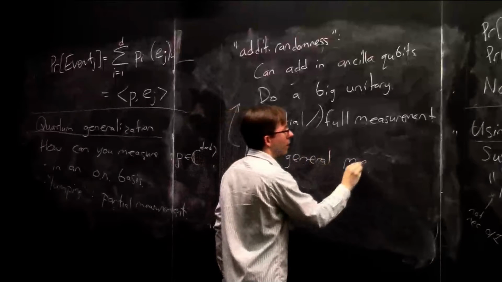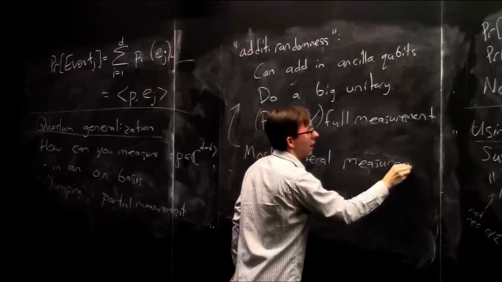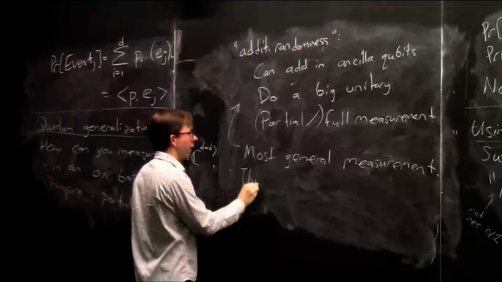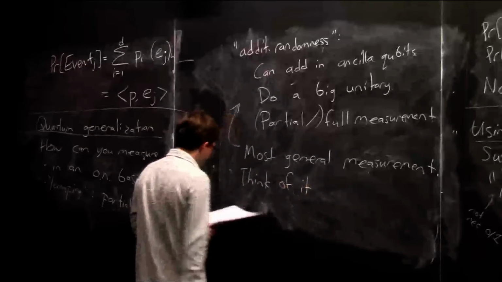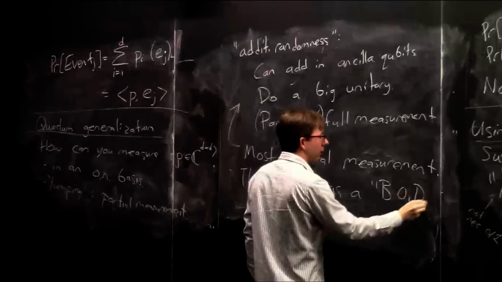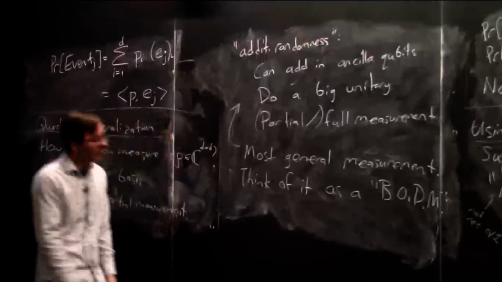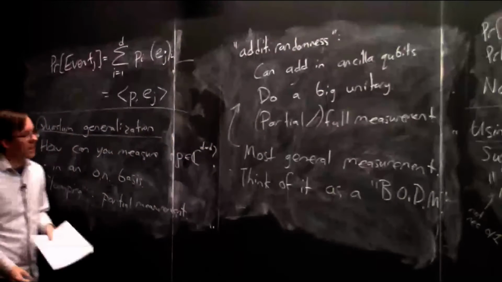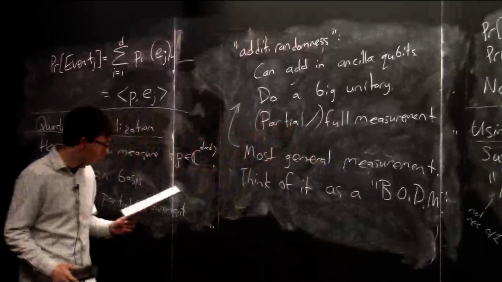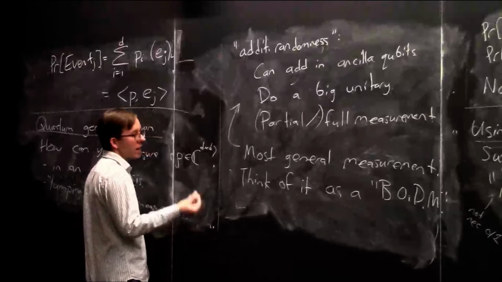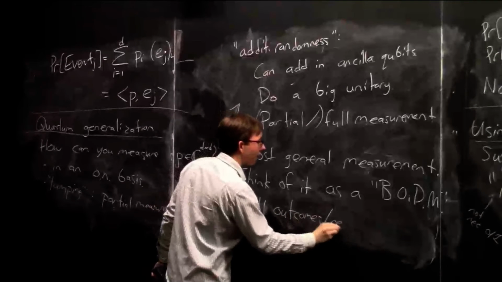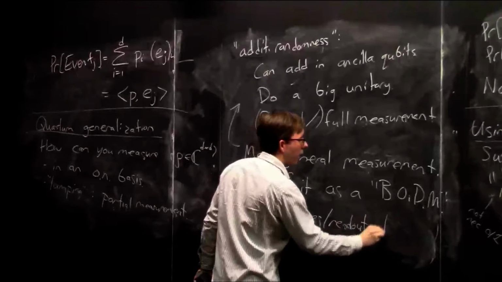of taking a quantum state and converting it into classical outcomes. And I'll call the whole procedure a BODM, a big old device for measuring. Yeah, that's what it stands for. It's a big old device that takes in a quantum state and reports an outcome. And also, it could have any number of outcomes. I'll call the outcomes, or the readouts, 1 through m.